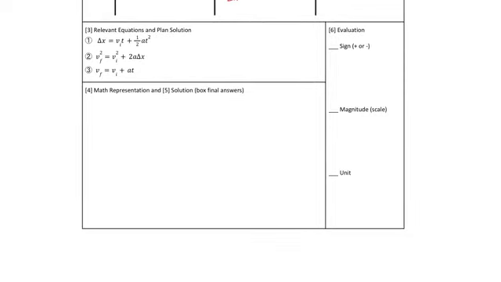The equations you'll need are listed here. I'm going to go through and look at each one and see if I can solve for what I'm looking for, time, given everything else I have. And so I look at this first equation and I see that I'm looking for time, so I need to know everything else, right? Do I know delta x? Yes, I do. Do I know initial velocity? I do. Do I know the acceleration? I do. So I can actually use this equation just as it is, plug in, and then I would have to use the quadratic equation to solve for t because I would have a function of t squared. So maybe not my first choice. We'll see if we can use anything else actually.